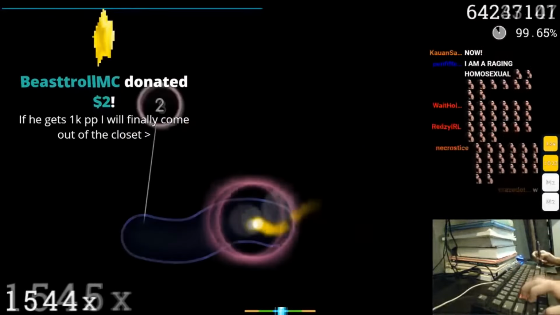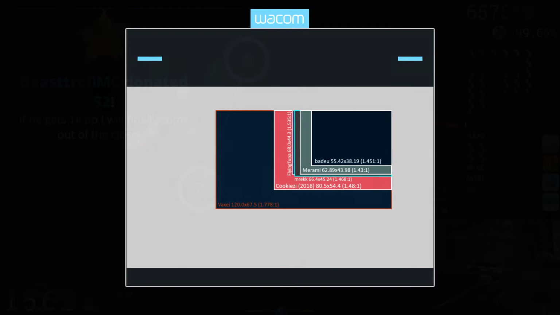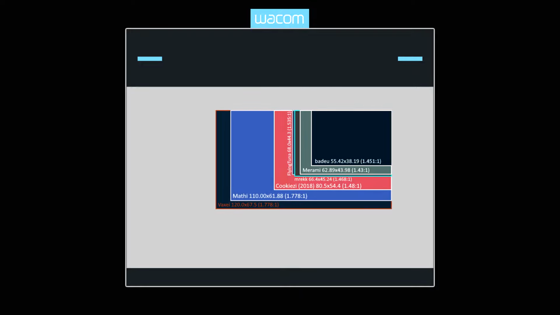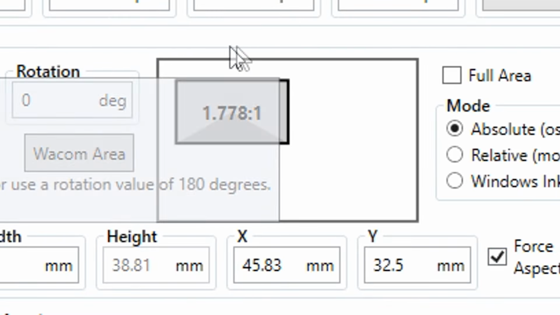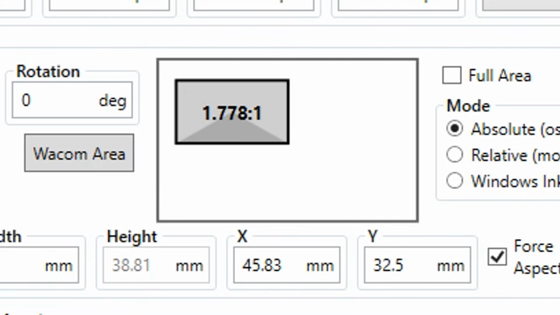Players who also have an area on the larger side of the spectrum include Mathi, who hovers with 110mm by 61.88mm, idke, who drags with 121mm by 68.58mm, and Rafis, who also drags with 135 by 75.94mm. All of these players are using the default aspect ratio, 1.778 to 1.